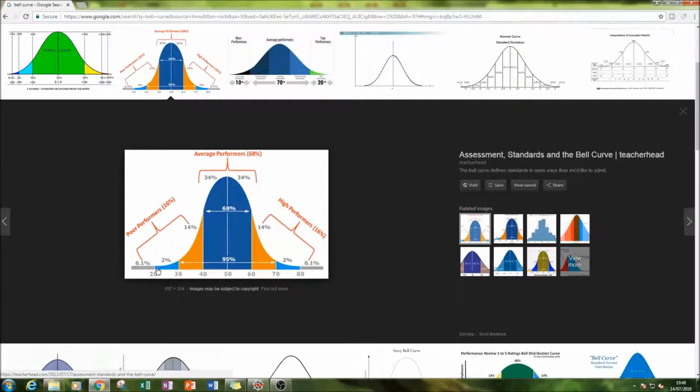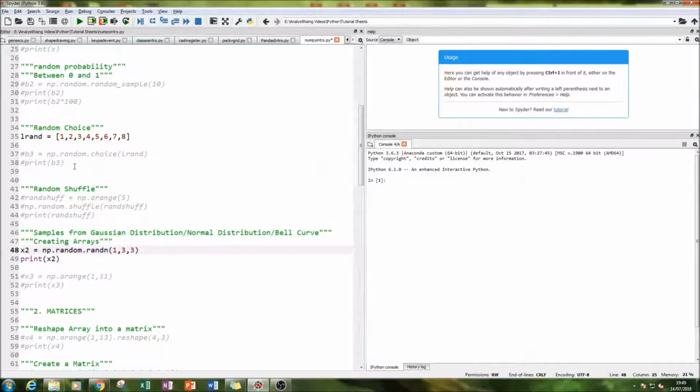But as soon as you increase your sample to a large size, like thousands, hundreds of thousands or millions, then you should start to see a bell curve shape appearing more and more clearly. And that's what this part of the Numpy module is about.